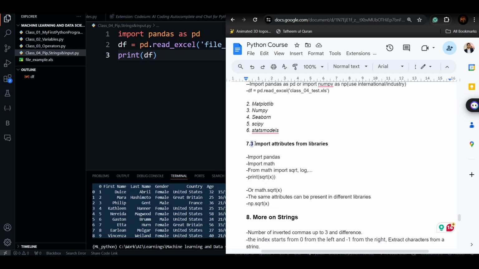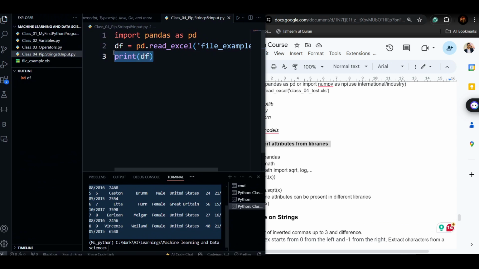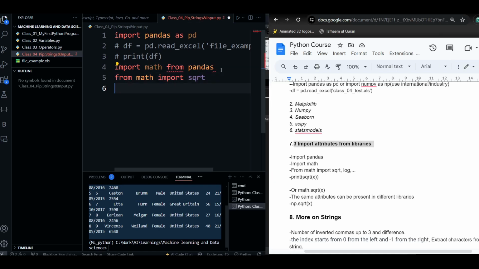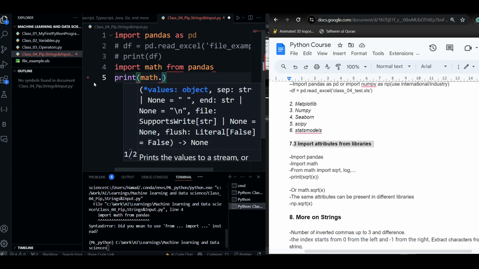Okay, the next thing is importing attributes from the libraries. So I have imported this. Let me comment this out. Now I'll be using print math dot, and now an attribute such as sqrt, the square root.